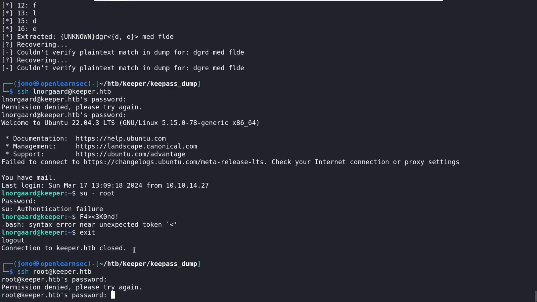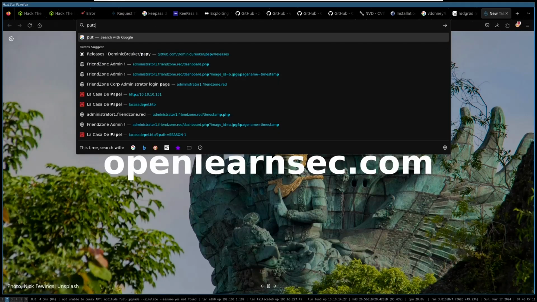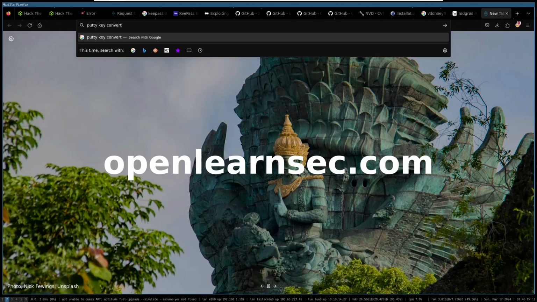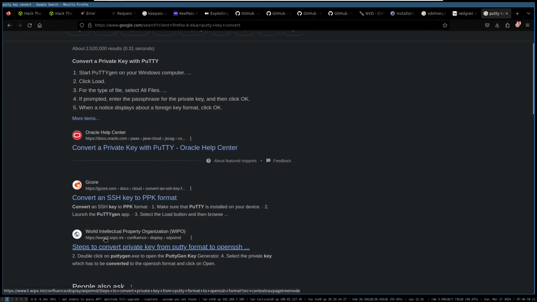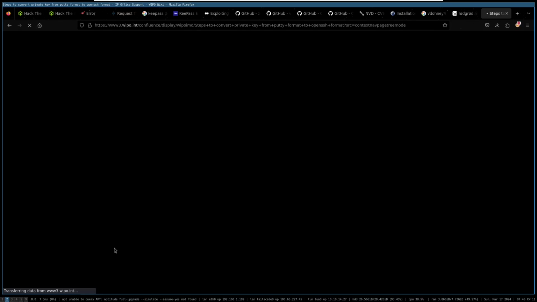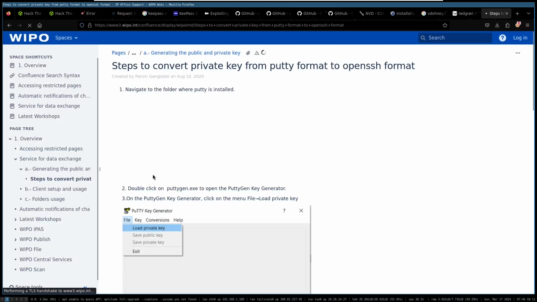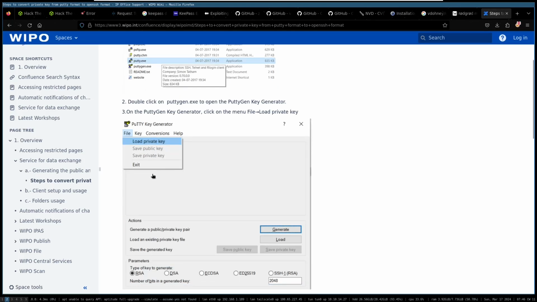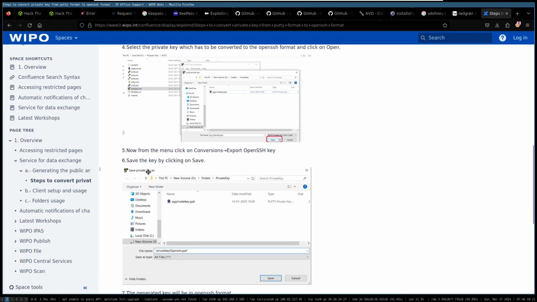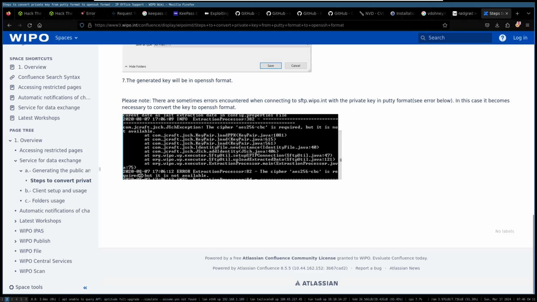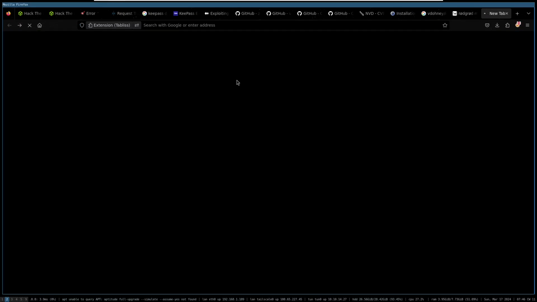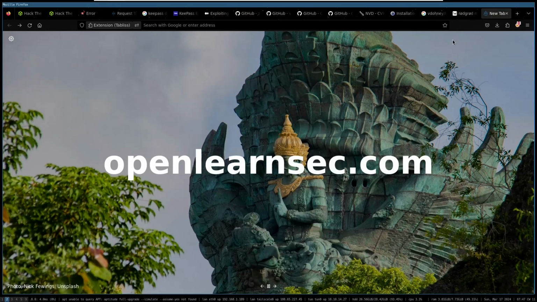So PuTTY key convert. No. Yeah, that's what we want. Okay.